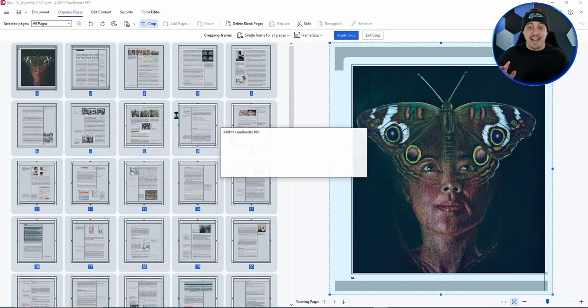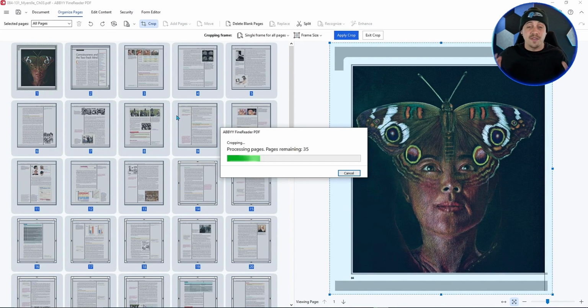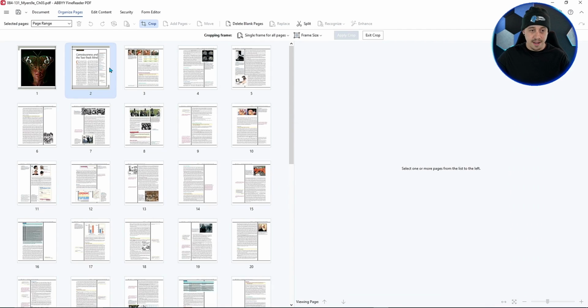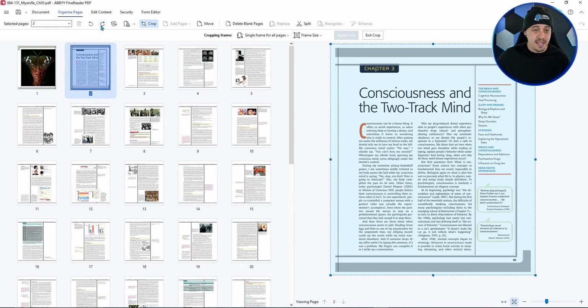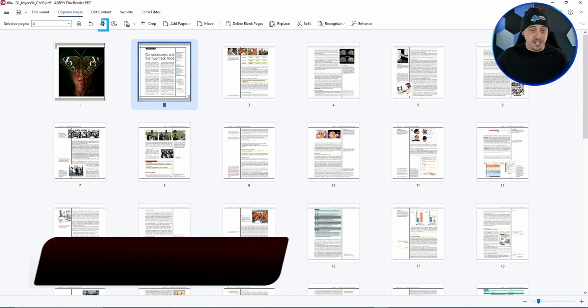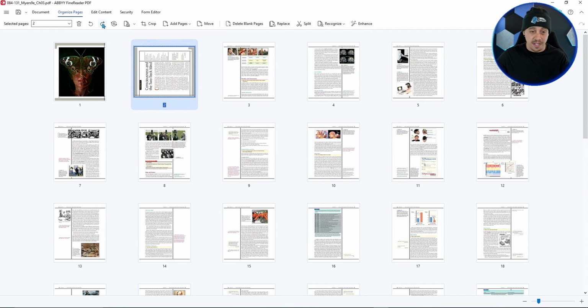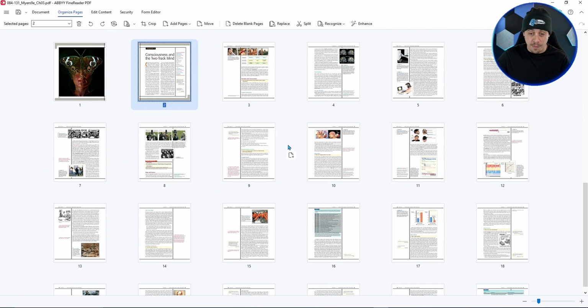And just like that, it's going to go through every single page of the document and apply those crop measurements to every single page. Now on this Organize Pages button, let's just pretend that this page was maybe out of whack. What we can do is come over here and rotate it right next to the Selected Pages window. So this is where you can change your pages to make sure they're all facing the same direction.